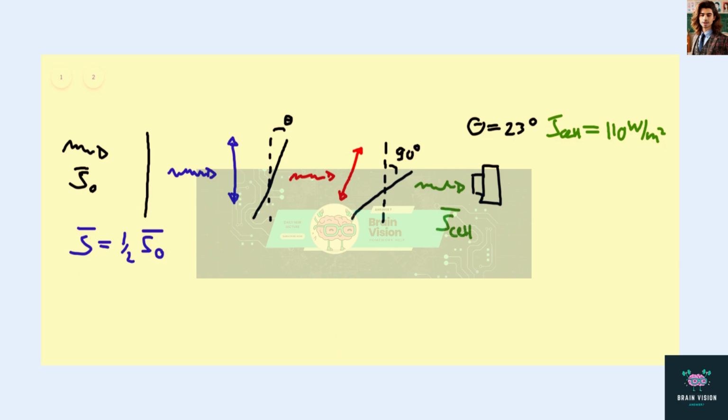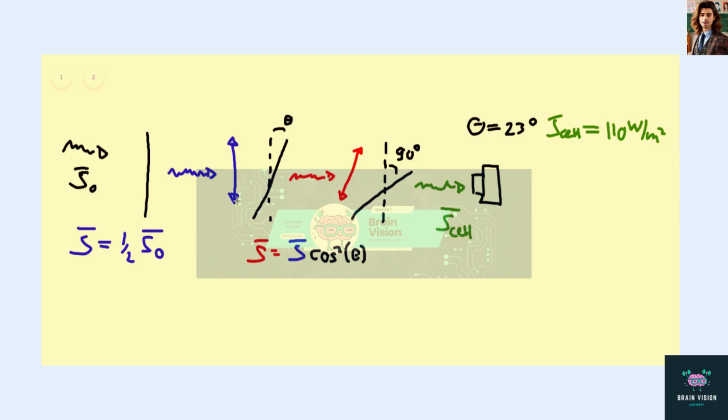Now, as you come into this section in the middle, between the insertion and the analyzer, the intensity here is going to be the intensity that was incident on the insertion times cosine squared theta.